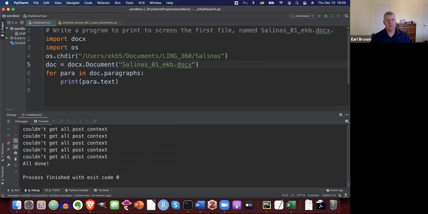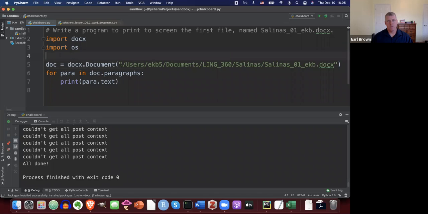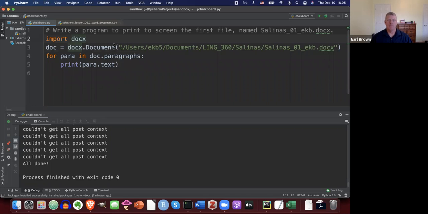If I run this, well, let me just go ahead and continue explaining. Either way, you can navigate down to the directory that has those 11 files, or you can give the full pathway every time, right? So I'm just going to undo what I've done for the moment, and just give the full pathway from the top of the file system down to that file.